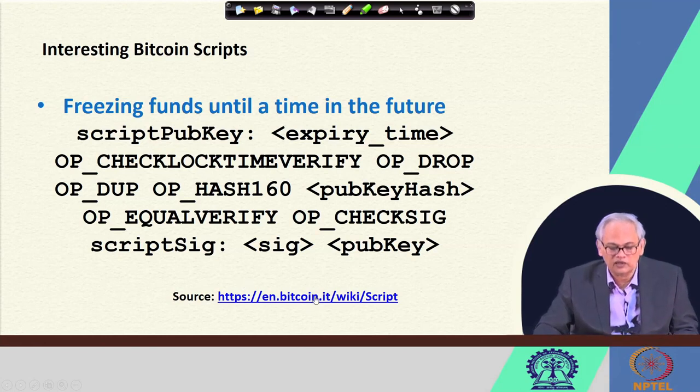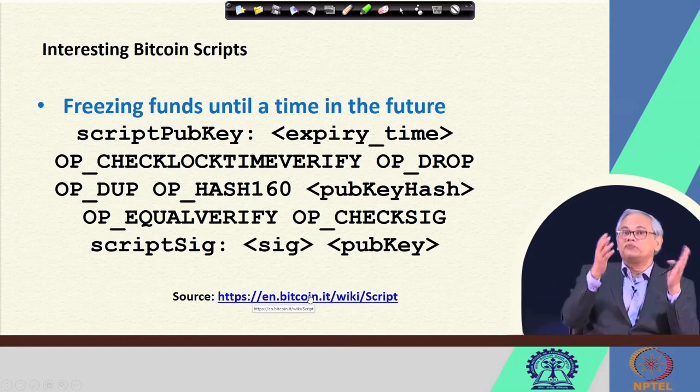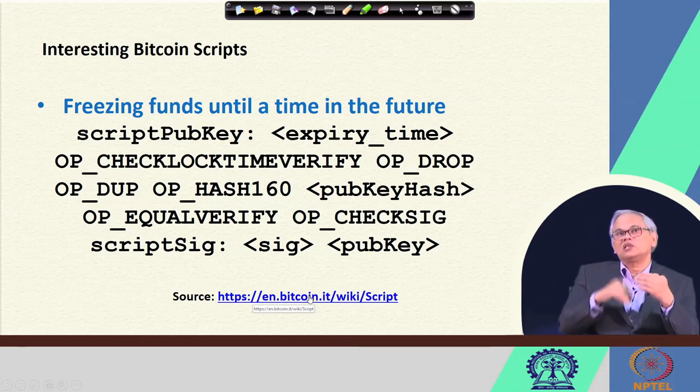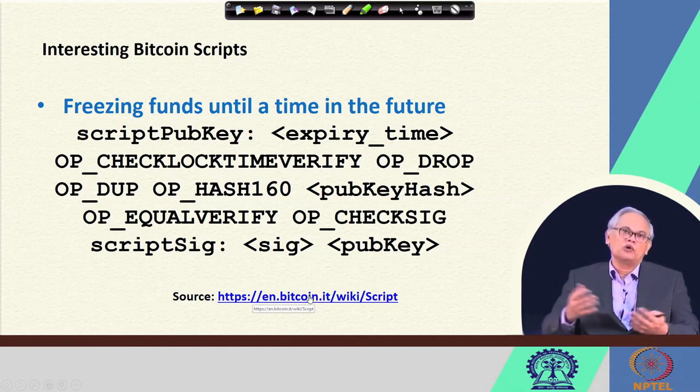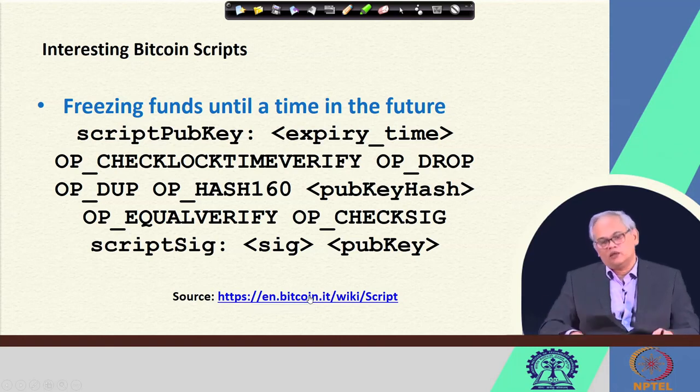In fact, you can see that, and of course, if it is after that, then the normal processing will be done. It will then check the remaining part about the correctness of the public key and the signature and so on, and then Bob would be able to claim. Otherwise, it will drop the remaining parts of the script, the remaining operations that are there.